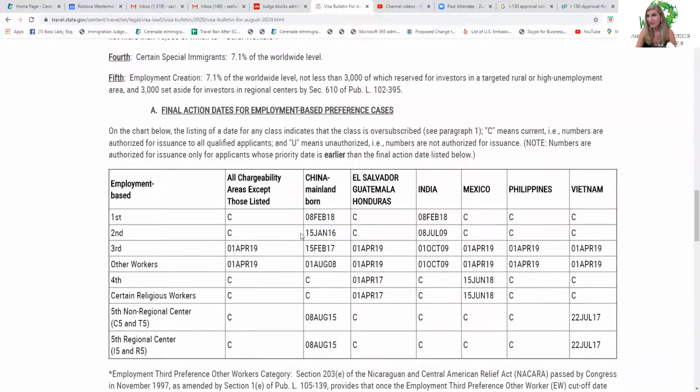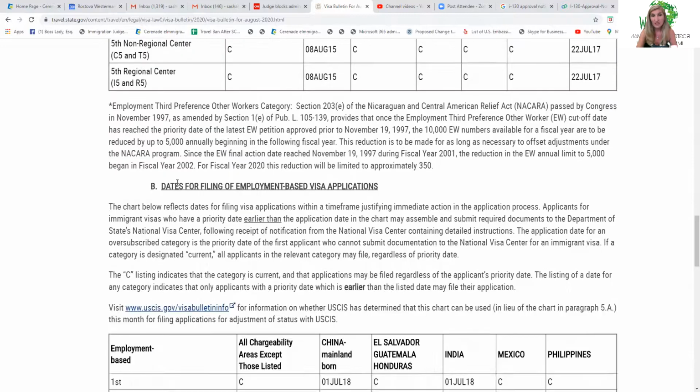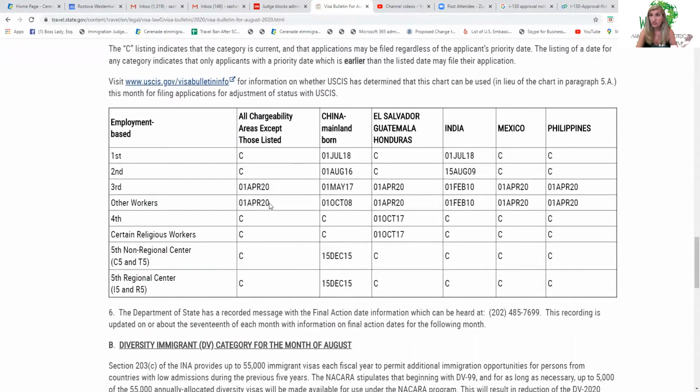Now, a few years ago, they changed the visa bulletin and they made two charts in each category. So we have final action dates for employment-based, and then here we have the dates for filing for employment-based. Dates for filing are used for the consular cases mostly. They want you to start processing through the consulate earlier because by the time you get to the interview line, your number is going to be available. So these are mostly applied if you're applying through the consulate; you can start a little earlier because it takes a while to go through that processing.